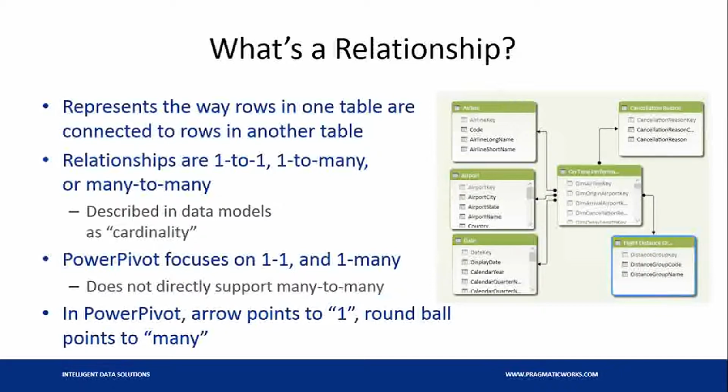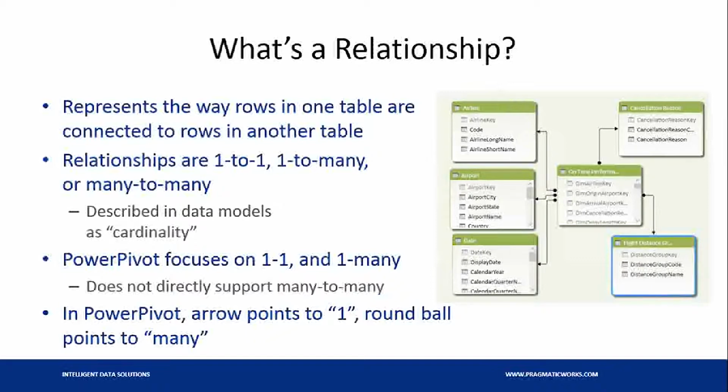What I have to do is have some other third table that says, oh, this airline flies to this airport. Then I have a one-to-one relationship between that table, which is our on-time performance table. I have a one-to-one relationship between on-time performance and airline, and on-time performance and airport. So for those of you using PowerPivot, what you want to focus on is you're looking for one-to-one relationships. When you look at the PowerPivot model, the arrows point to the one. And that's something you're going to be focused on when you actually build your model. So think of that when we talk about relationships in PowerPivot. That's what you want to remember.